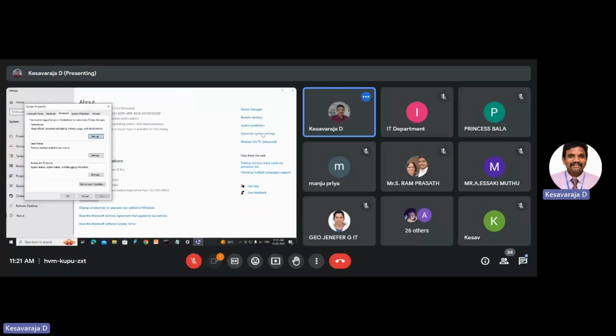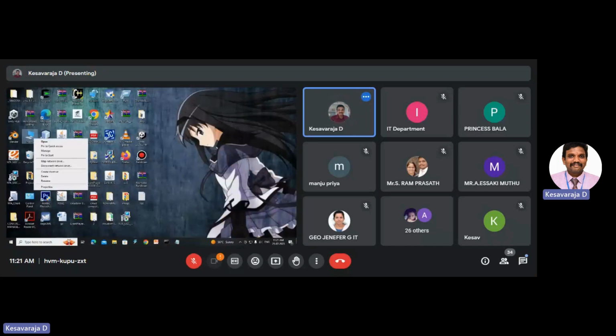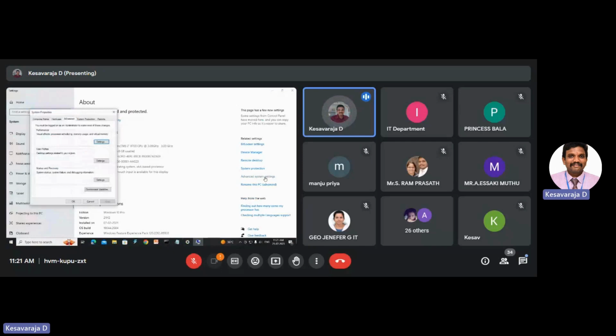Advanced system settings, right click on properties, I think on Windows 11. So advanced, then you can click on environment variables. Again I'm repeating the same: right click on My Computer, properties, then advanced system settings, then advanced, then environment variables.